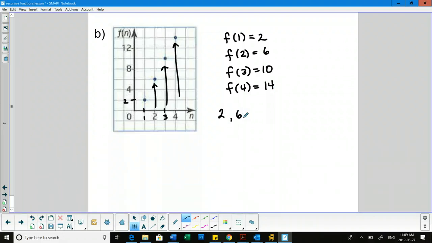So here's our sequence. It goes 2, 6, 10, 14, and so on. Do we notice a pattern here? What's the pattern? Okay, so this is arithmetic. I should also be able to express this as a recursive function. So could somebody create our recursive function for us if we're adding 4 to get the next term? Alex? Tn equals Tn minus 1 plus 4. Yeah, that's awesome. To get the next term, take the term before it and add 4 to it. That's it.